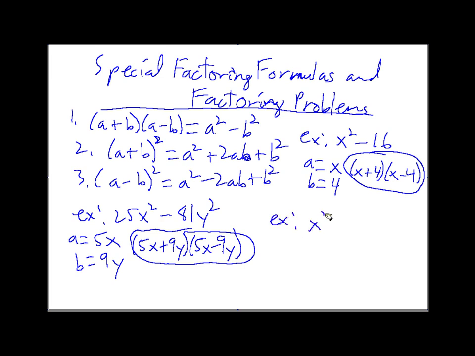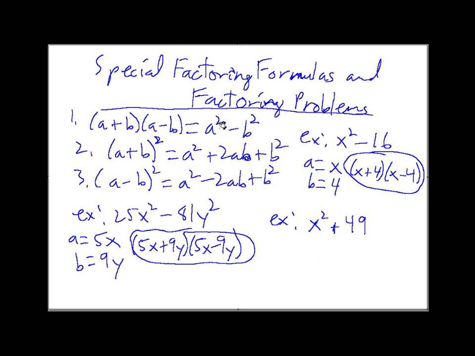What about x squared plus 49? X squared plus 49. Right, now notice that this is two squares also, but this is the sum of two squares. So notice that we have no formula for that. This formula, which only applies for the difference of two squares, cannot be used for this problem, the sum of two squares. And it turns out that the sum of two squares is not even going to be factorable. So let's keep that in mind.